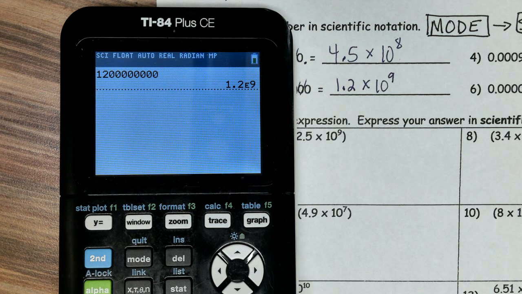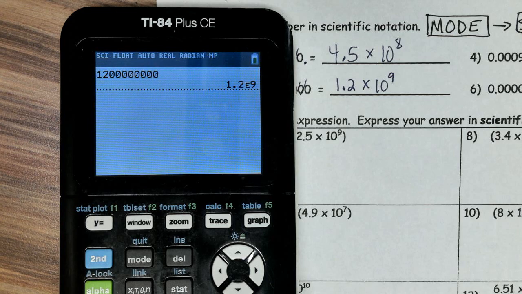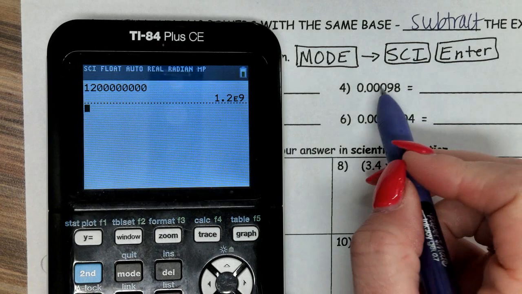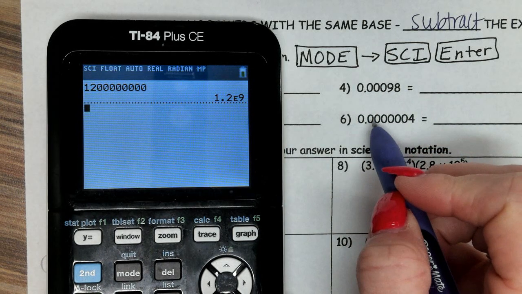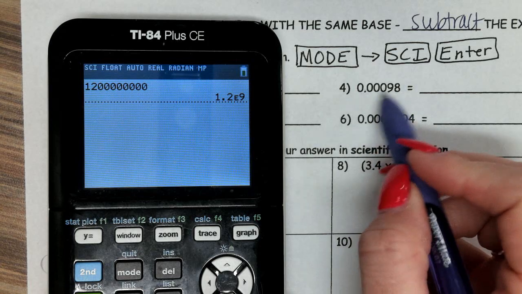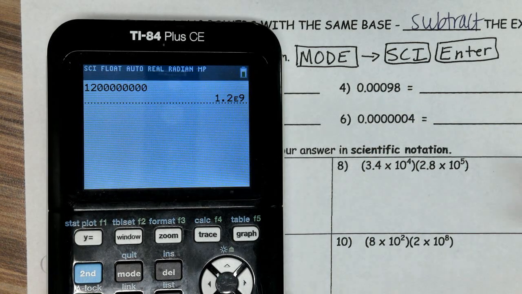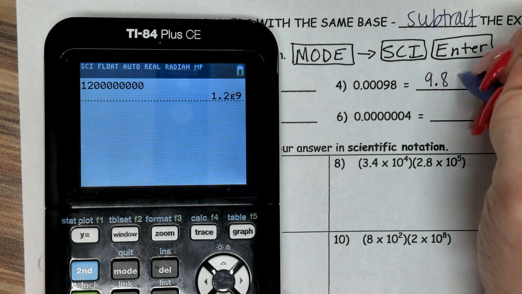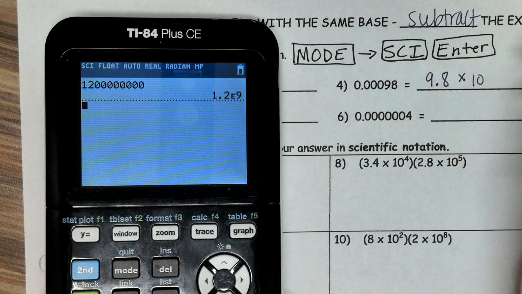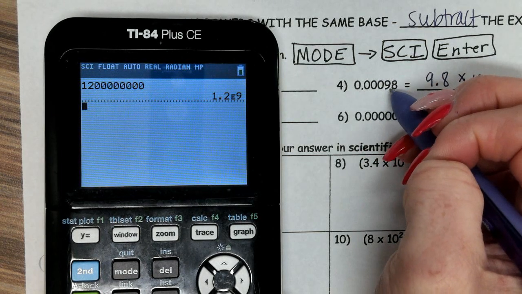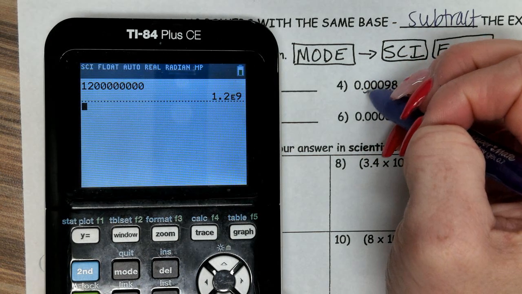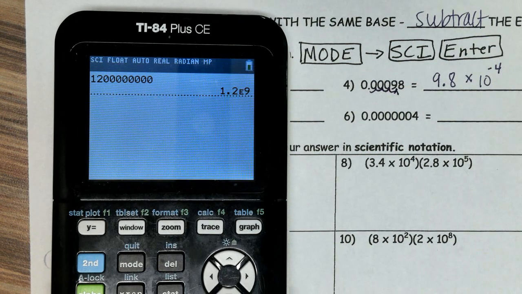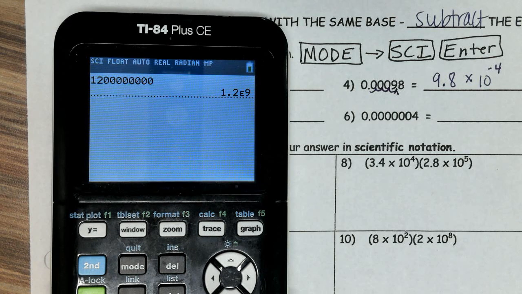Did y'all get 1.2 times 10 with an exponent of 9? Easy? Yes? Okay. Now, what's going to be the difference between these? Your exponent's going to be negative because these numbers are really tiny. They're less than 1. Okay? So let's write it by hand first. What would this be? 9 times 10. Now, we move the decimal from here to here, so you would just count 1, 2, 3. We moved it 4 times, but because it's less than 1, the exponent's negative. And again, your calculator will do this for you.